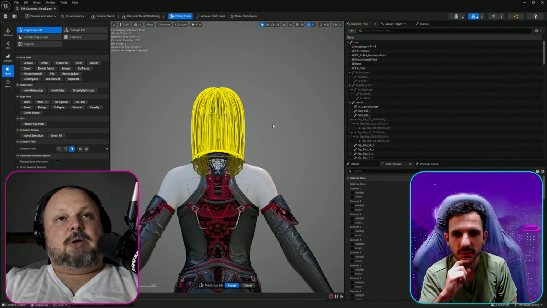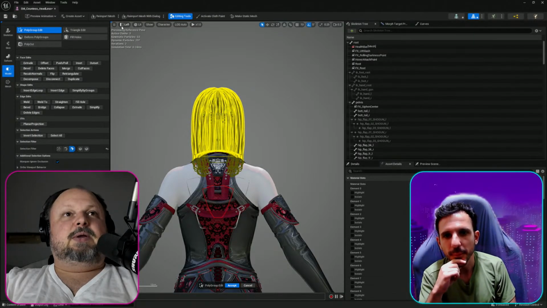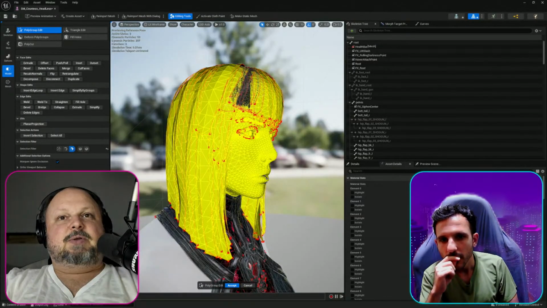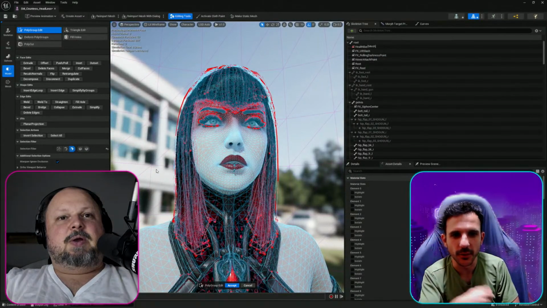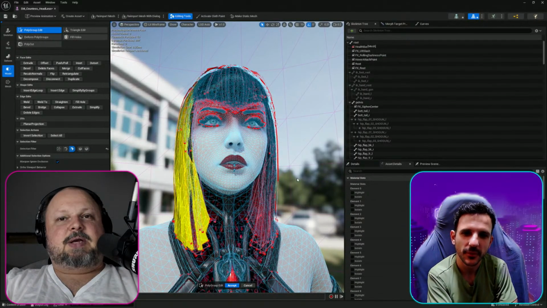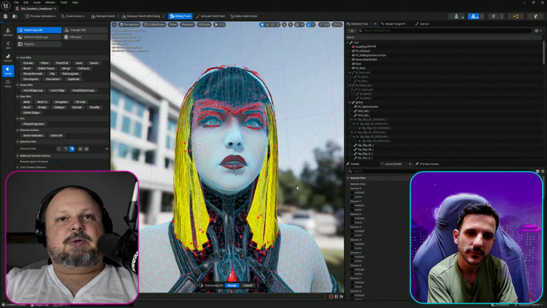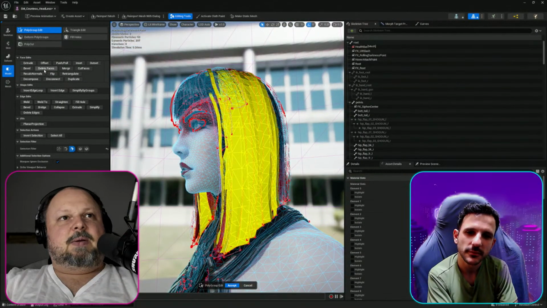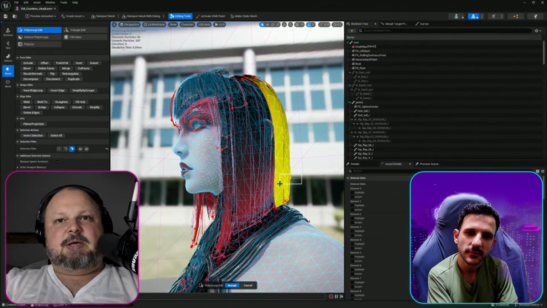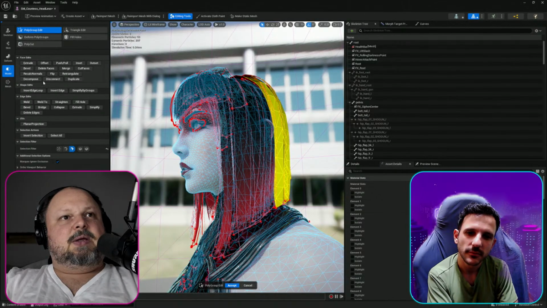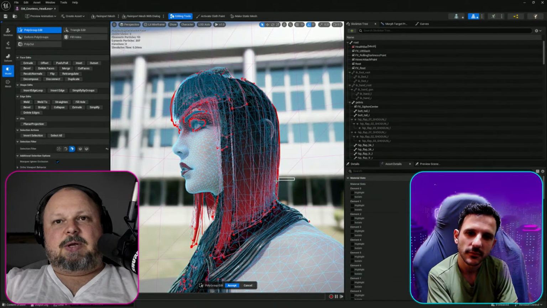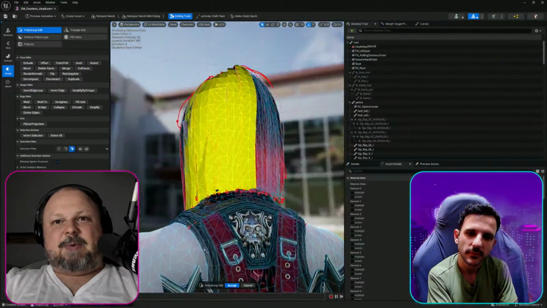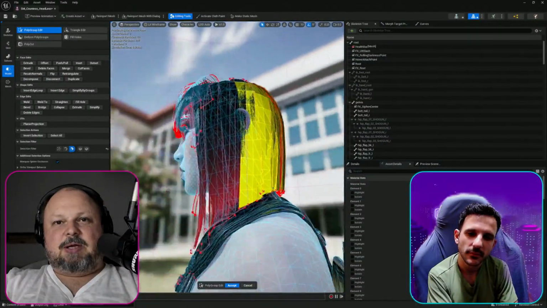Oh, there it is. All right. Oh, thank you very much. So that kind of worked. Oh, look at that. A one-click solution. These actually work wonders. Look at this. All right, I can now hit delete faces, and I can keep at this. Delete faces. I want to keep going, layer by layer.